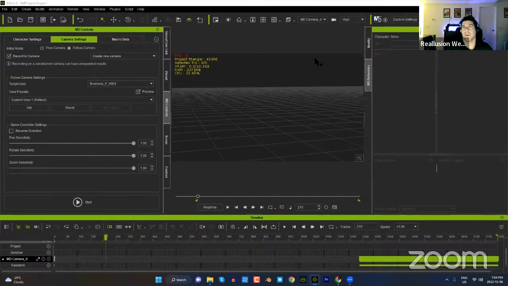I think the rule of thumb is that whenever you see something integrated into iClone 8 or iClone 7 or whatever, it's eventually going to be also integrated into Cartoon Animator 5 if the tool is popular enough. So I think Motion Director is popular. I think it's a great tool, to be honest. I've used it personally in many projects, just because I'm kind of a quick and dirty animator at times. But yeah, I think we'll definitely see Motion Director in the future in Cartoon Animator 5.